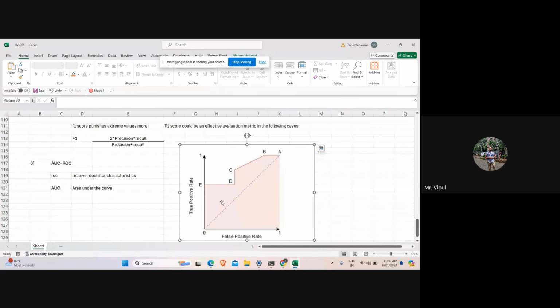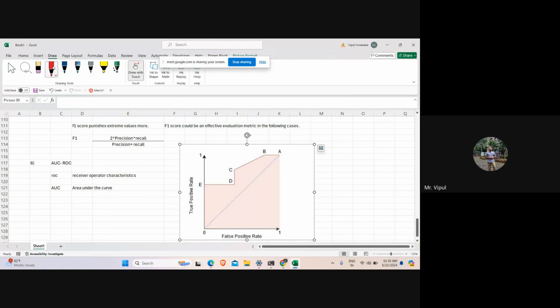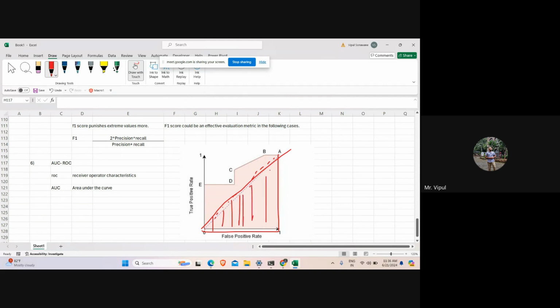देखो, so from this graph, the greater the AUC area under the curve, अभी थ्रेशोल्ड सेट करते हैं 0.5, तो ये जो एरिया अंडर द कर्व रहेगा ये थ्रेशोल्ड है ना. ब्लू लाइन इज अ थ्रेशोल्ड और अ लिमिट. सो दिस इज 0.5, 50% एरिया अंडर द कर्व. मैक्सिमम कब रहेगा? व्हेन you have this area under the curve पूरा, it will be maximum 100%. But for this case it's EDCBA, right? This curve, तो उसका area under the curve ये shaded region है, and it is obviously greater than 0.5.